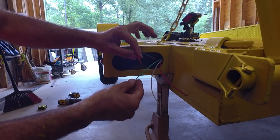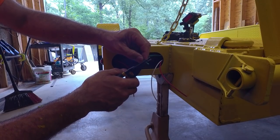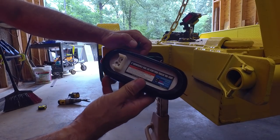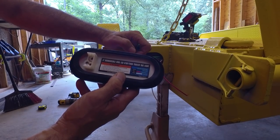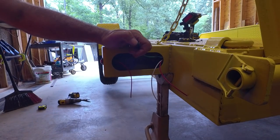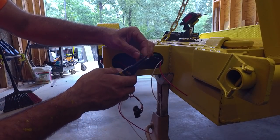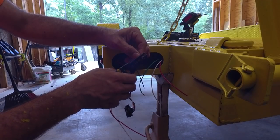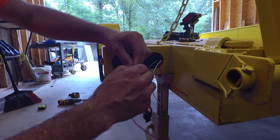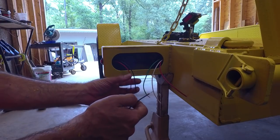Okay, so red was running light, which is green on the trailer. And running light on the rear light, or tail light running light, is black. So don't worry about the colors as much as the function. I know this sounds really confusing with all these different colors going together, but worry about the function more than the color.